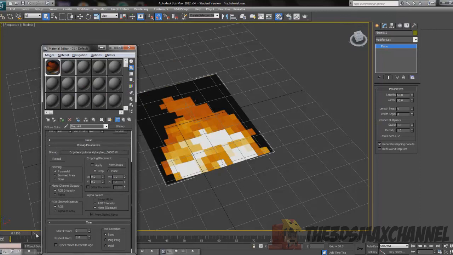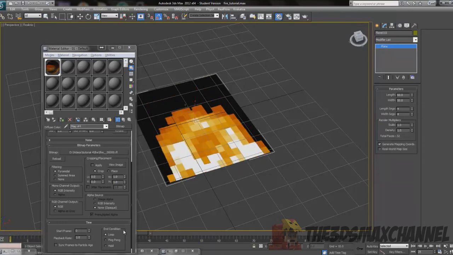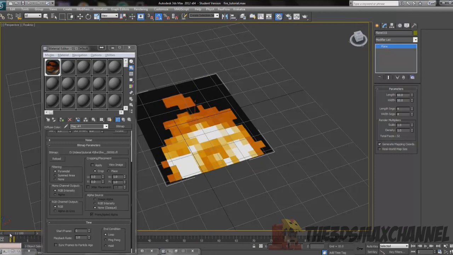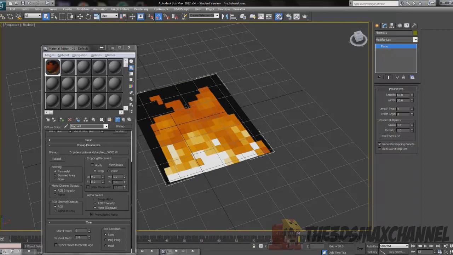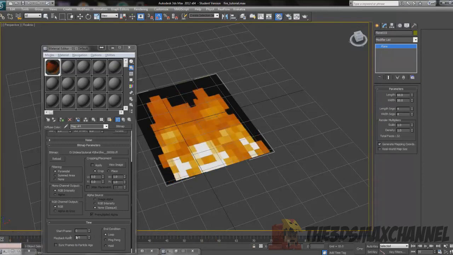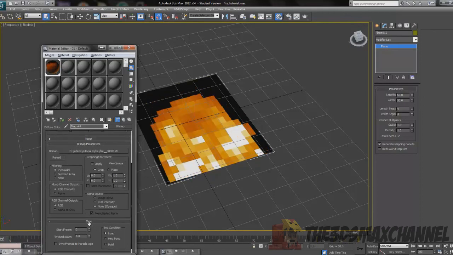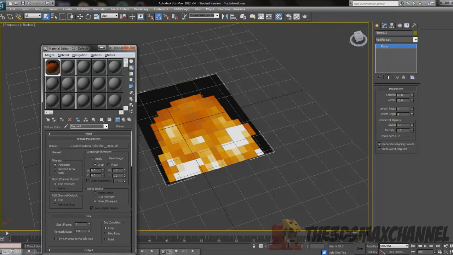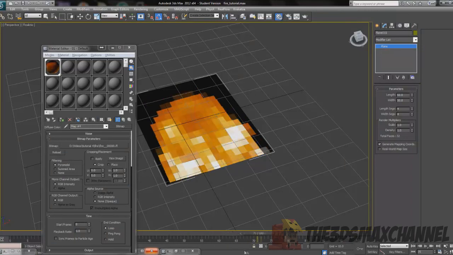In your viewport, at least in 2012, it will show up as animated. If it isn't, then you might have an older version of 3ds Max where it's not available, or you may have to enable it somewhere in the viewport settings, if it requires an option to be ticked. I'll mention it in the description or in an annotation. Just go through, and you should notice that it keeps looping, which is good, because underneath the bitmap parameters there's Time and an End Condition, and it will just continue to loop. I tried to get it as well timed as possible so you don't notice when it changes, but you may notice it, though it should be good enough.